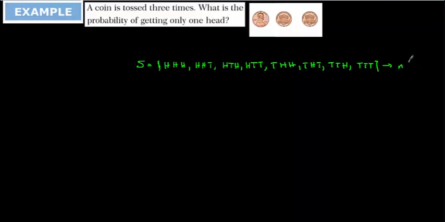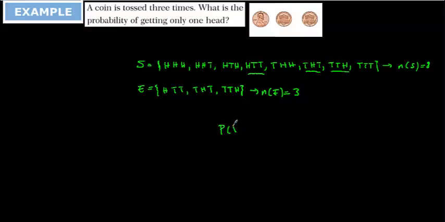So in the sample space there are 8 elements, and here it says getting only 1 head. Here 2 heads, 1 head. This is the case. 2 heads, this is 1. 2 heads, 1 here. Here there is no head. So getting only 1 head means there are 3 cases. The event is head, tail, tail, or tail, head, tail, or tail, tail, head. Okay, how many different ways can we do this? 3 different ways. Then the answer is the probability of the event is equal to 3 over 8. It's going to be the number of elements of the event over the number of elements in the sample space.